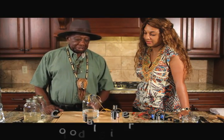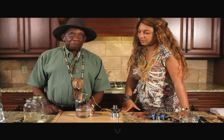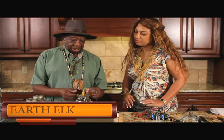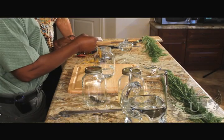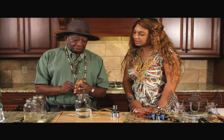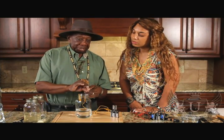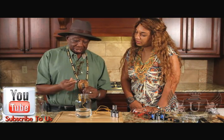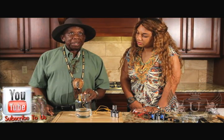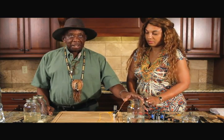Okay, this is colloidal silver water that I'm making from scratch. You use distilled water with a pinch of salt. What we do is we let it charge just a little, and you take the silver rods out one at a time until you see a black substance on your rods and on your finger. Then that means it's charged enough. So you take it out. And then what happens is you take 1 tablespoon of this per day for an immune booster. That's colloidal silver with 3 9-volt batteries.